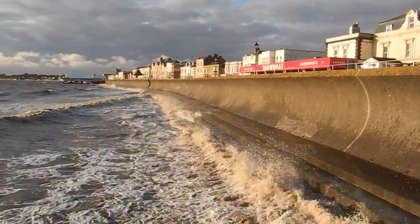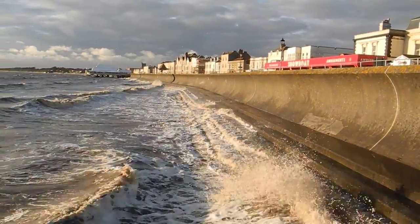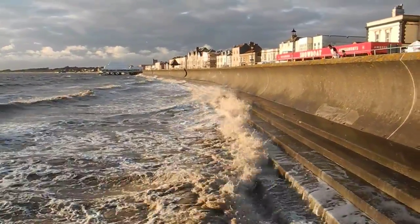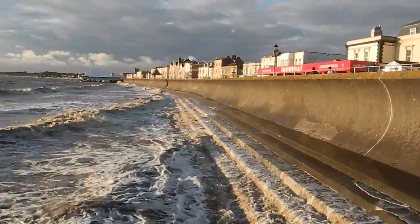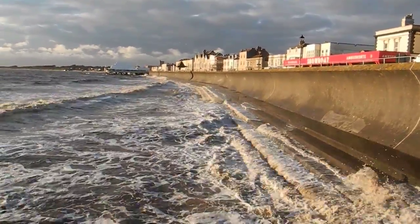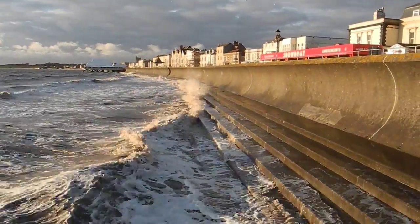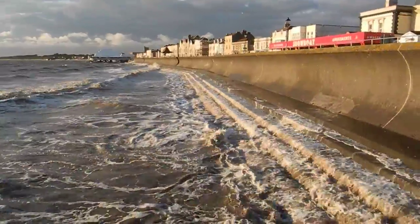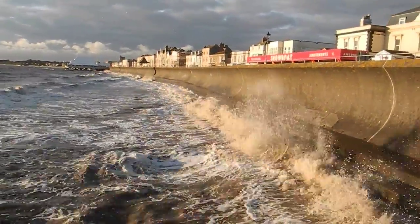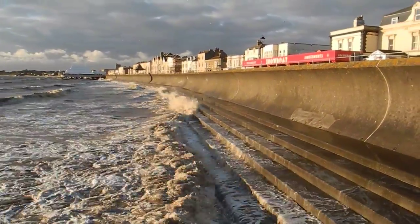It's 11.3 metres high. According to the timetable, the tide is highest in 20 minutes time — it's half past 8, it's going to be high water at ten to 9. I've been here for a couple of hours watching the sea fill the beach. It's a pretty spectacular sight seeing the high tide here in Burnham-on-Sea. And this wall's done a fantastic job since the mid-80s in keeping us dry.